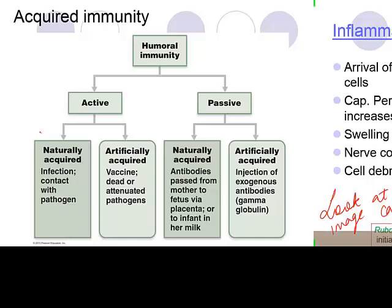But you might wonder, why would you want to give somebody the measles vaccine and cause them to have the disease? But you know that when you get a shot or vaccination, you don't actually get the disease. That is because the viral antigen is what is called attenuated. Attenuated means it is changed in such a fashion that it provokes the immune response, but it doesn't cause the disease. So it provokes your body to produce antibodies against measles, but you don't get the disease.